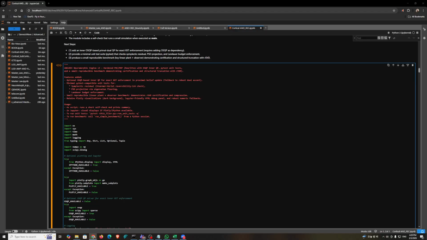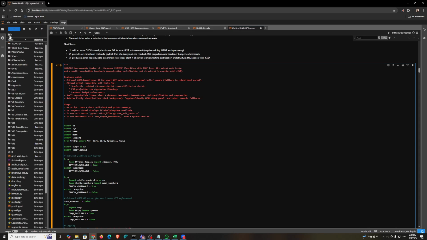Now, what we're looking at here is a sophisticated neuromorphic engine. It's essentially a simulated brain-like system. And again, we've built it up on this theoretical framework called AND plus REC. That being said, you can actually go out to here and you can see that we're just in version 6, version 10 here, but each one of these folders holds a vast array of more than 700 different code bases, and we're taking different approaches to bio-inspired intelligence, many of them, 600 or 700 different scripts, many different approaches. And so we've learned a lot in this. It's been in excess of a year that we've been working on this every day. It's fascinating once you get involved.